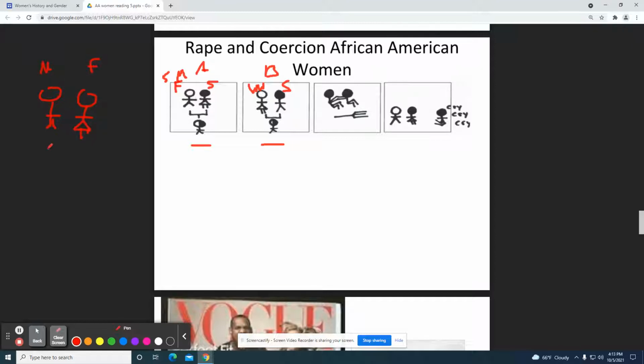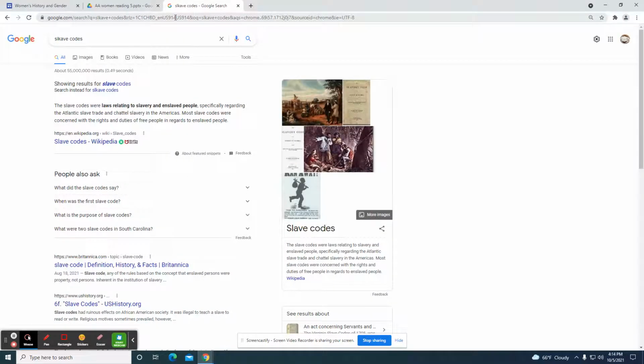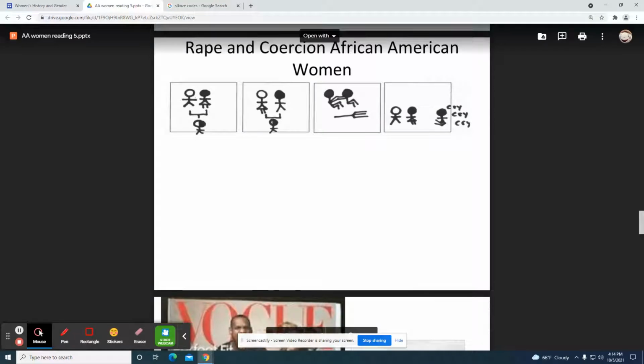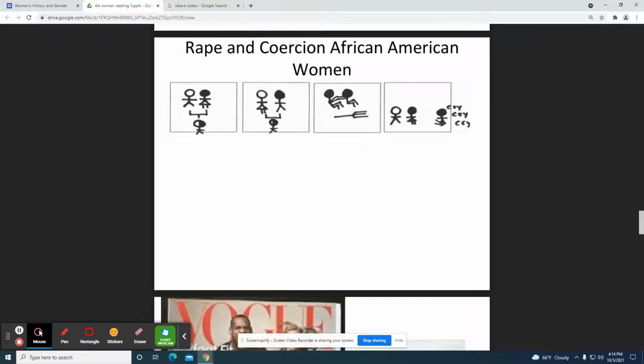So the question here is, if we're looking at childbirth, and if status is determined by the male, that would mean that in this situation, the child would be born free. That is a potential problem, and it is a threat to the institution of slavery. So there's something called the slave codes. Let's see what comes up when we search slave codes. Here it talks about laws, slavery, and enslaved people. The slave codes are significant because it's the way this country transitions to what becomes known as permanent involuntary hereditary servitude.